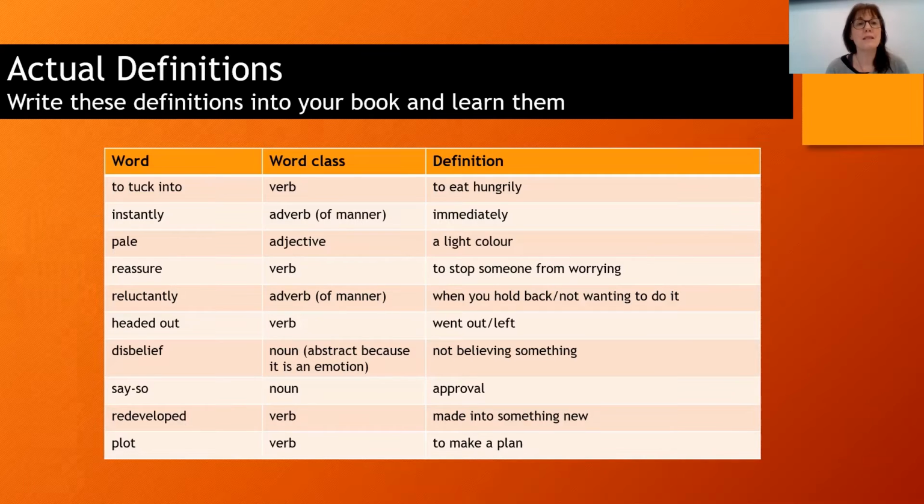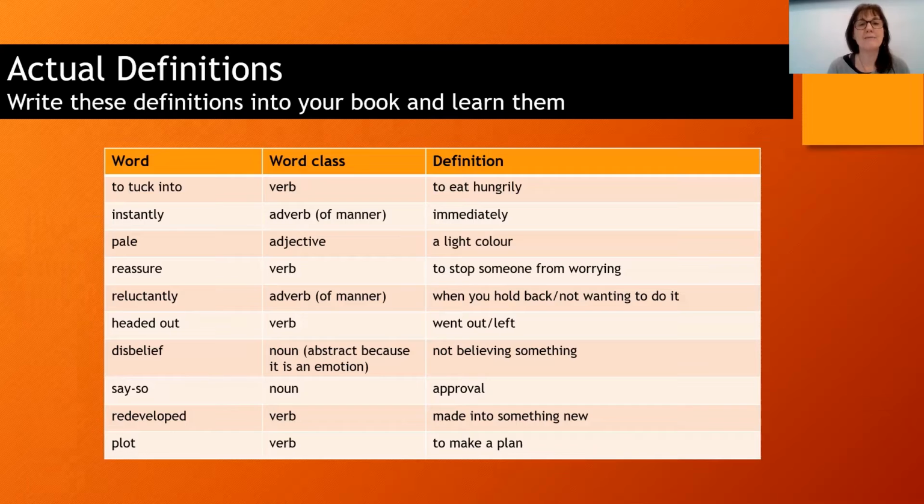So the word to tuck into, it's a verb. And as I said before, it means to eat hungrily. Instantly, it's an ly adverb. It's an adverb of manner. And instantly means immediately. A word you might have linked it to was instant coffee. You might have heard of that before. And that means immediate. It's quick coffee, yeah?